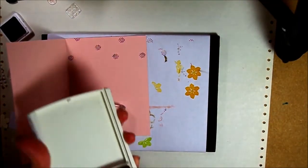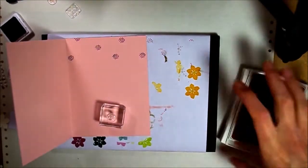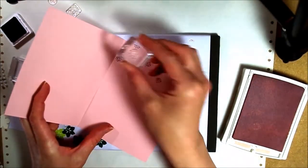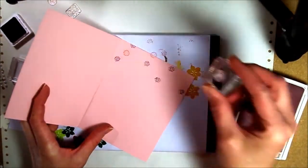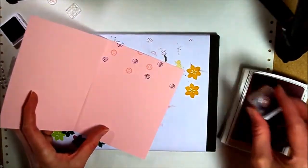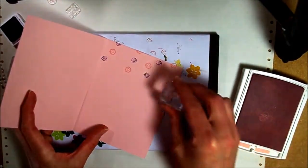We'll go ahead and do those inside here first, since it's already open. Just do some random stamping of those.